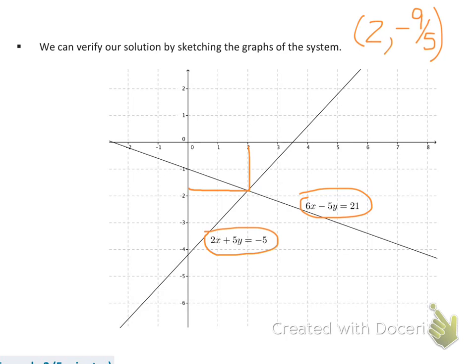And if I had kept my negative 5/9, which is just a little over 1/2, that would have been down here, I would have noticed on the graph that I got it wrong. So I could have gone back and fixed it. So graphing is a good way to double check, but it doesn't have to be super accurate. So we'll see that in some of the examples. Okay.